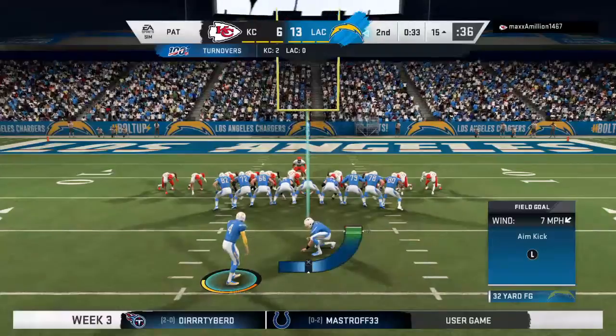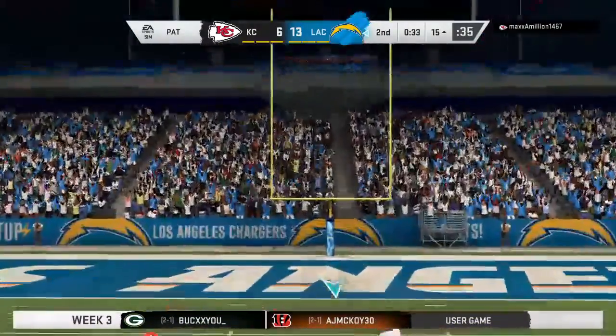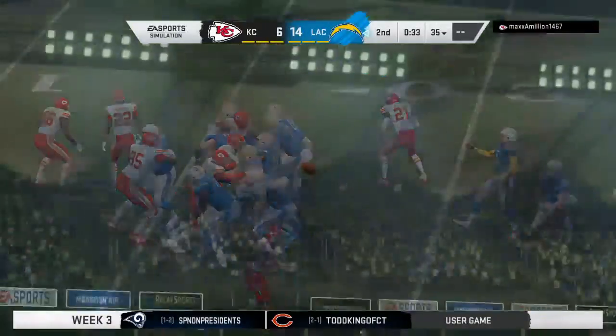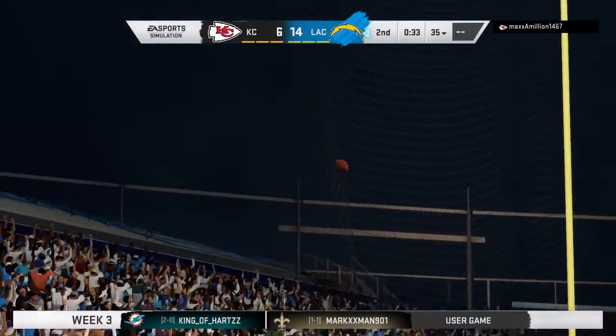Now, that was a beautiful play. A pick six. How would you punctuate something like that, partner? What do you mean, with an exclamation mark? Exclamation mark, a big word. What would you do with that? Ampersand? I like it. Point after by Lambeau, up and good. And the lead is up to 8.